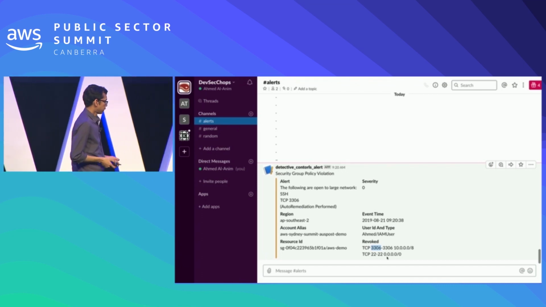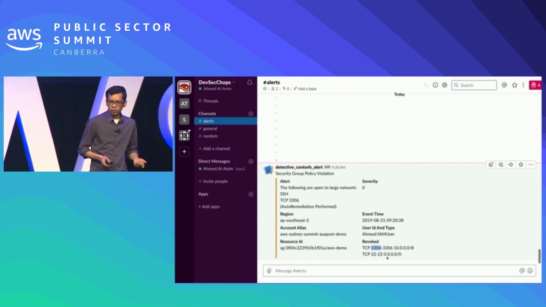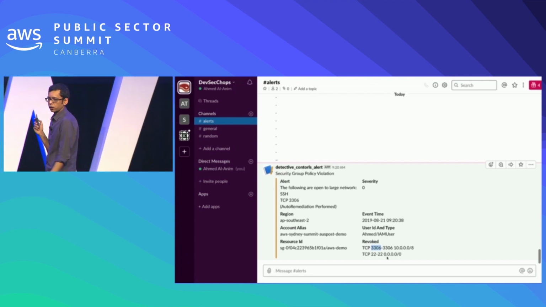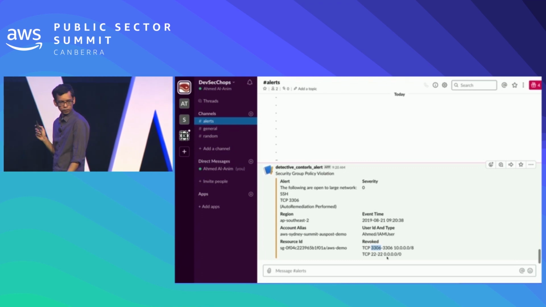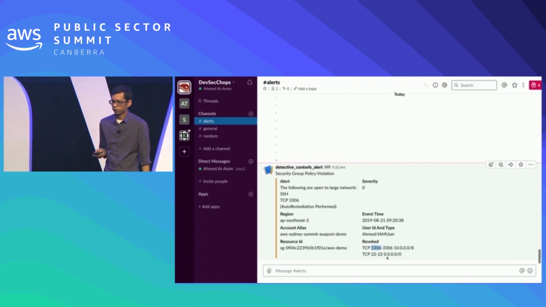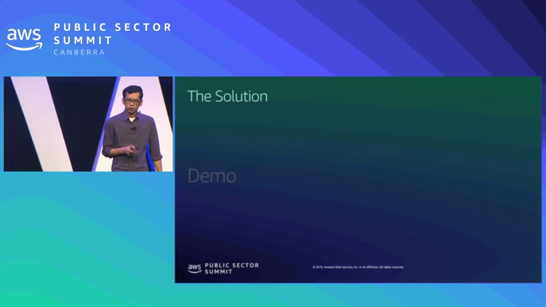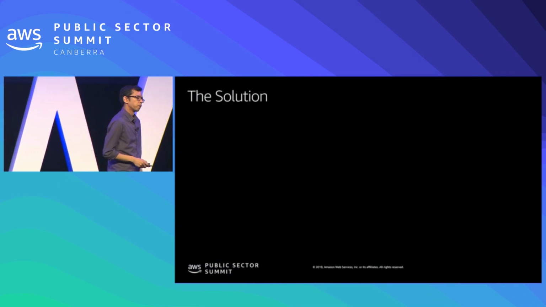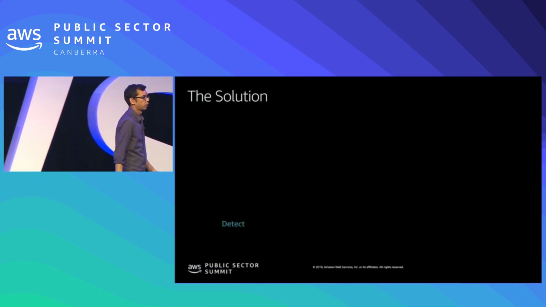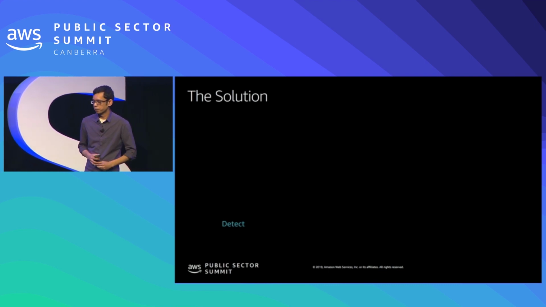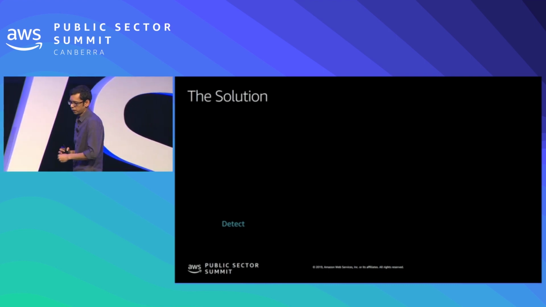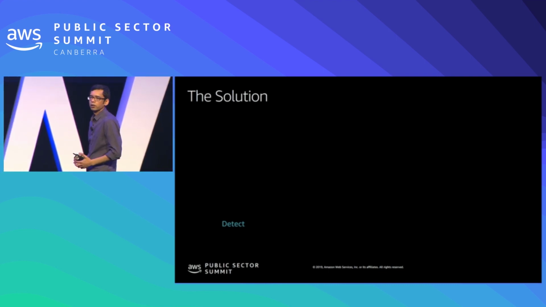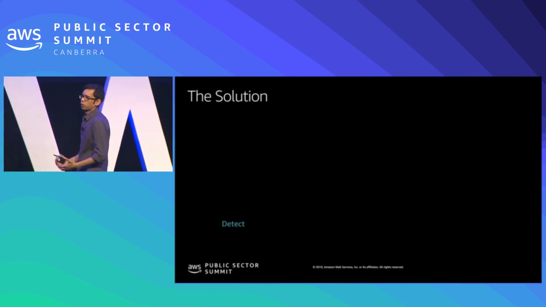So what happens? Let me take you to the presentation slides so that I can show you our solution. The solution. The first thing is about detection. As JC and Michael were mentioning, there are so many logs, so many places, so many configuration changes.